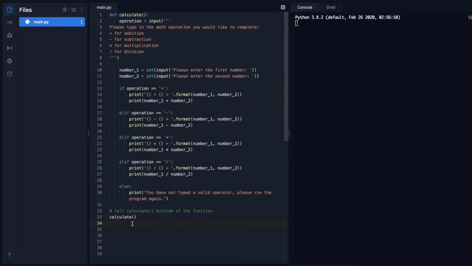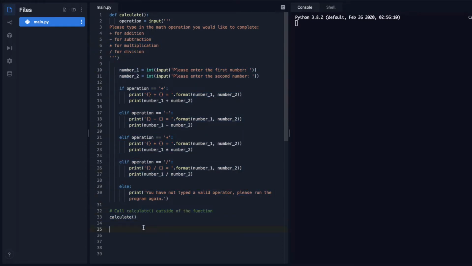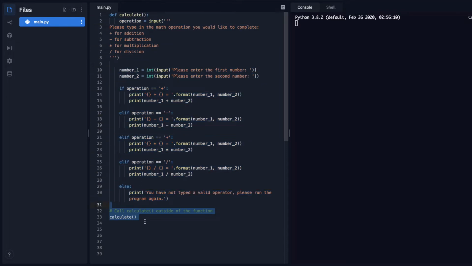A lot of people are trying to make some kind of calculator inside of Python, just a basic way of doing it, and they keep running into more complicated ways of doing it like this. And this works, and let me show you how it goes.